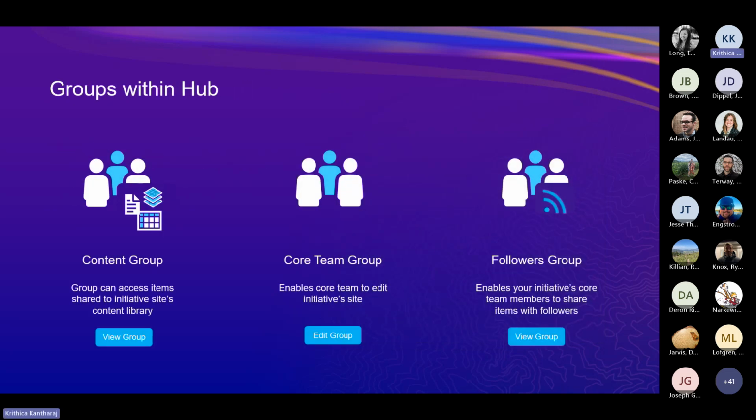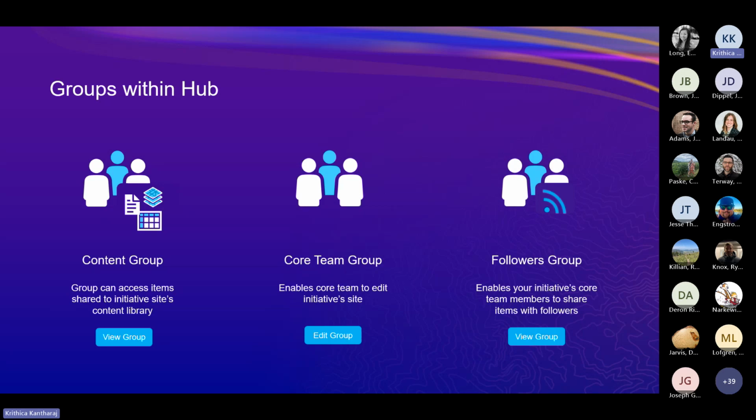So let's talk about groups a little bit. There are a few fundamental groups that you will see in ArcGIS Online when you create Hub, if you are using Hub. You get these default groups that get spun up. The first is the content group of the site. This group is used to power the content catalog of any site. Any item that's shared to that group will appear in the site's catalog.